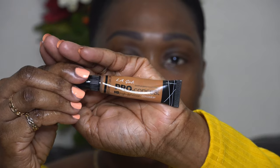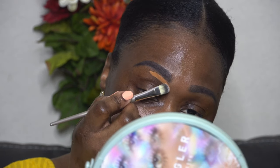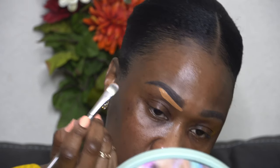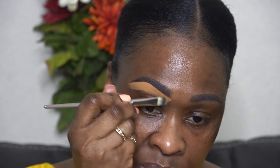Now we're going to use the LA Girl Pro Concealer. Everyone knows this one. In the color Fawn, to conceal my brows or to clean up my brows. I'm going to use this flat brush here that I purchased from the website Wish, just to test it out. It's like a flat rounded at the top brush. Take your time when you do your brows, because I think the brows make your whole face.